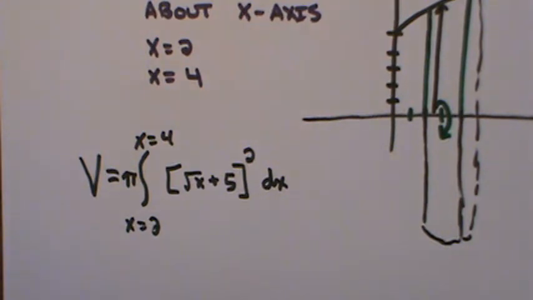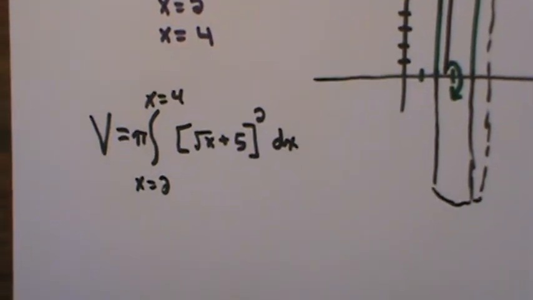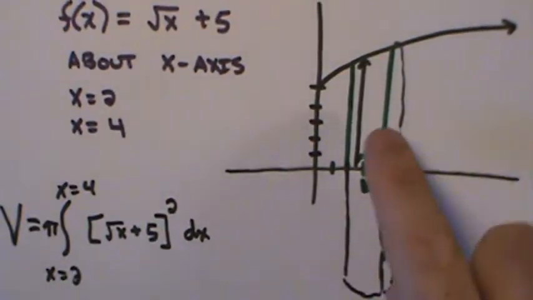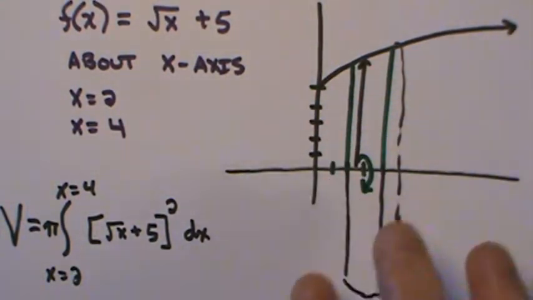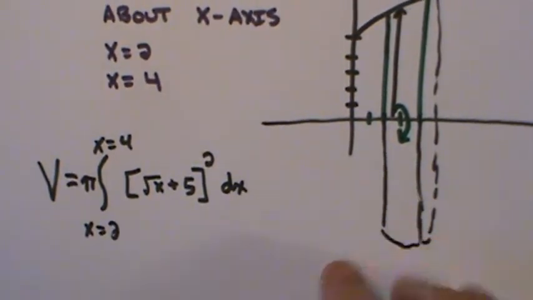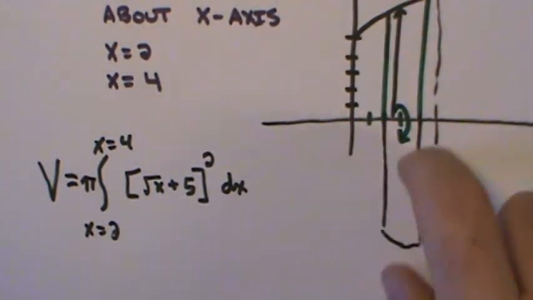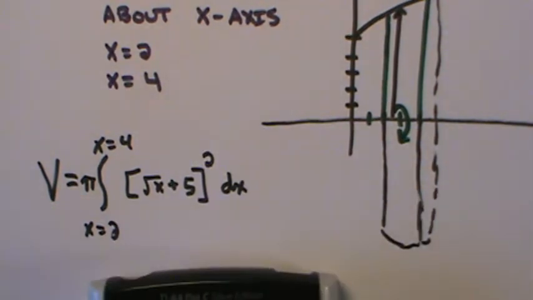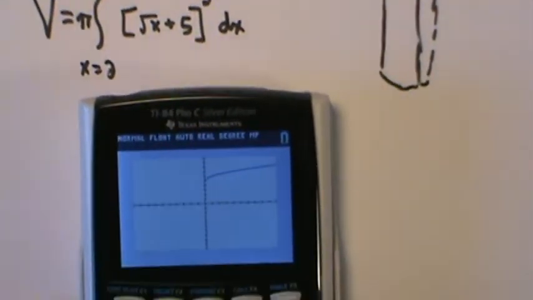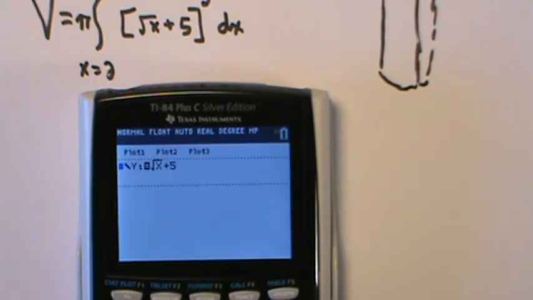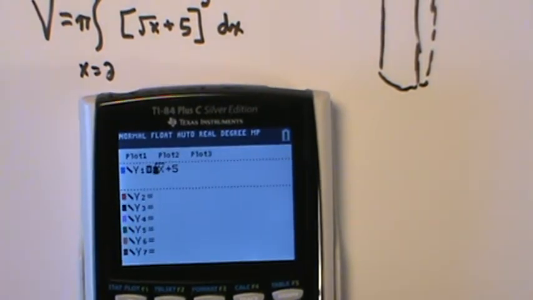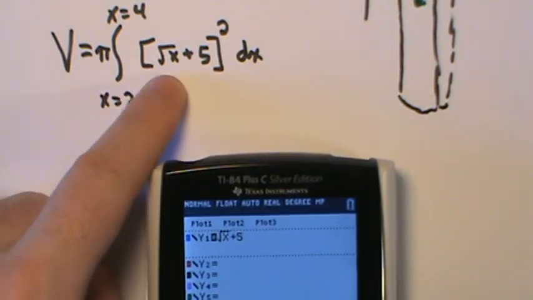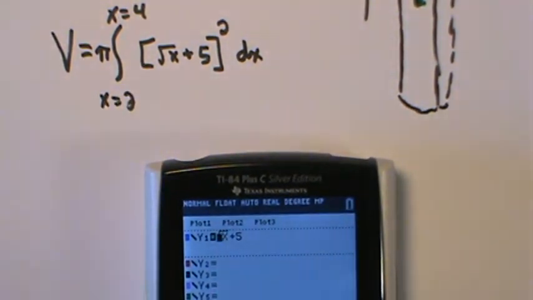Now, I'm going to be a little bit lazy here. I'm going to use my calculator because I want to show the analogy that we used with areas. How when you put this into the calculator, you're not going to see this picture. You're not going to see a three-dimensional object, but you will be able to extract an answer that represents that volume. And the way you're going to do that on your calculator, I'll show you. Here's my original function. I have that already pre-graphed. But that's not what I want. I don't want the square root of x plus 5. I'm supposed to be squaring that entire function.